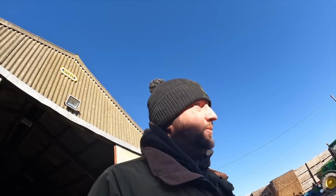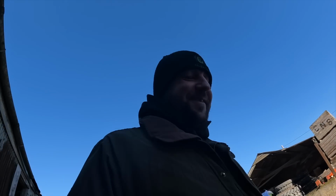Got the combine fired up the other day. Sorry, I didn't take the GoPro with me. I did have a few phone calls asking what the moisture was while I was driving it back to the yard, because they are Mickey takers around here. Such is life, having a family like that. They all think they're clever.